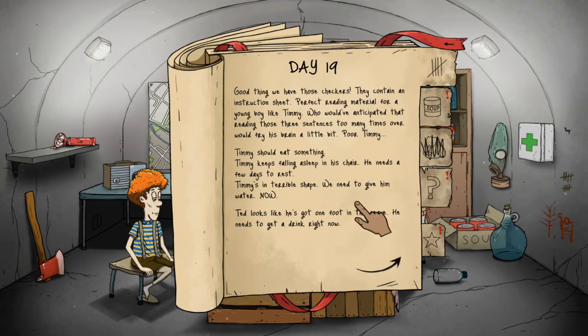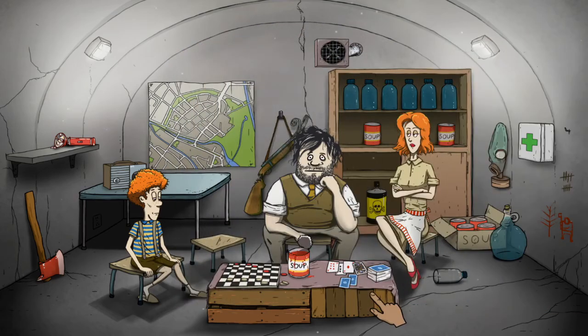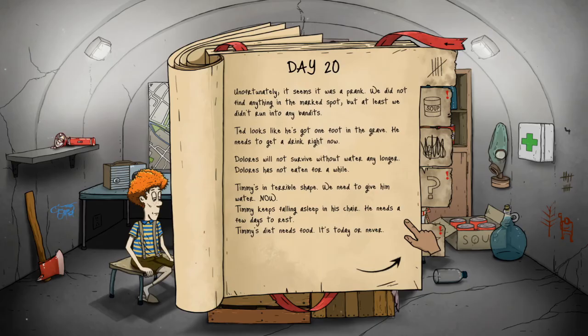Right, so we've lost half of the pieces, but we have the instruction sheet? Sure. When emptying our bucket in front of the shelter, we discovered a hastily drawn map on one of the ruined walls. Someone drew out a route and marked a spot at the end of it. This is probably a trap so Timmy can go die. Unfortunately, it seems it was a prank. Again? We didn't find anything.